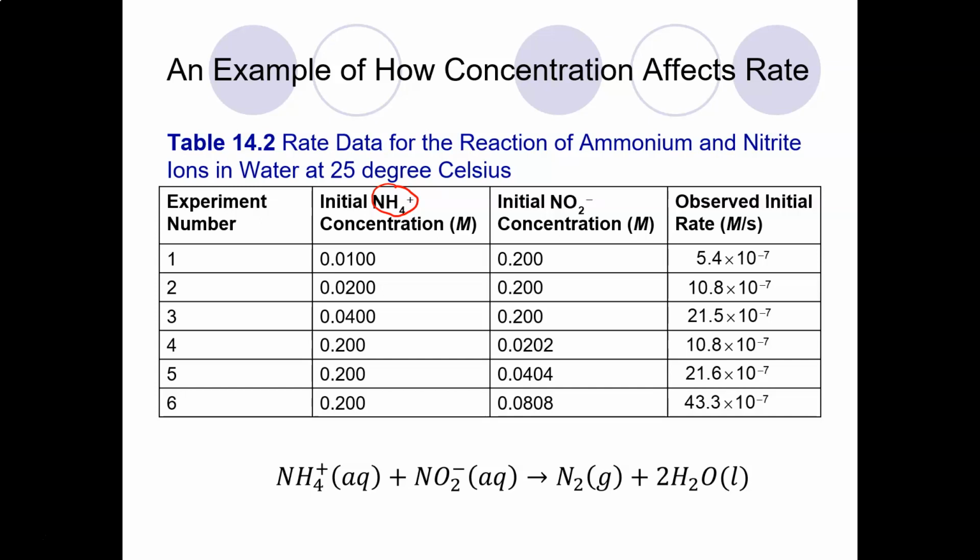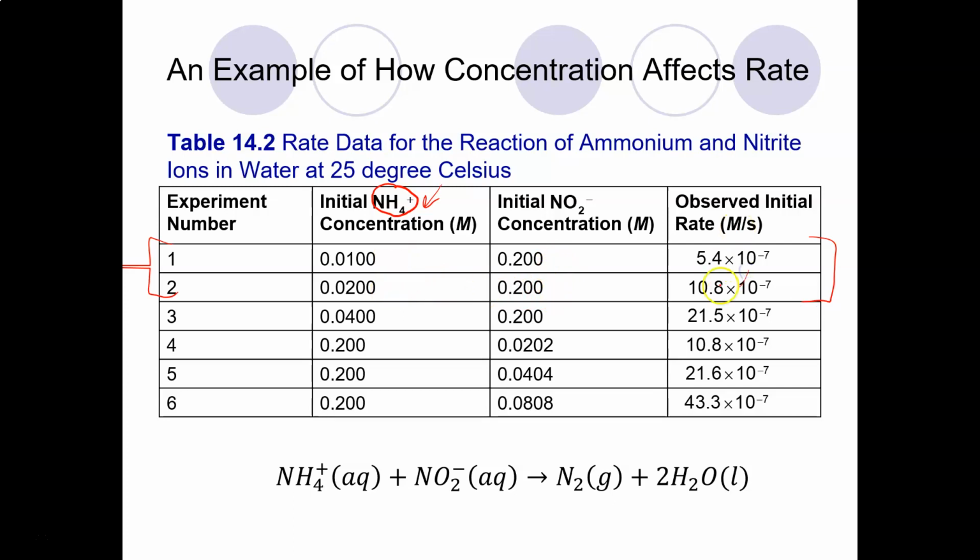I need one experiment that can just be my basic one, and then my second experiment will be exactly the same, except the ammonium molarity changed. In other words, the nitrite molarity did not. I want the only change to be this when I'm looking at the 2 concentrations. So I'm looking for 2 experiments that are the same in their nitrite molarity and different in their ammonium molarity. Looking at that, experiments 1 and 2 meet that criteria because the nitrite is the same, but the ammonium changed.